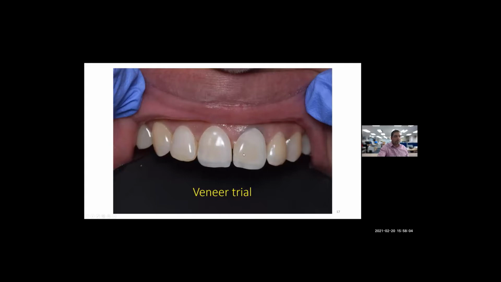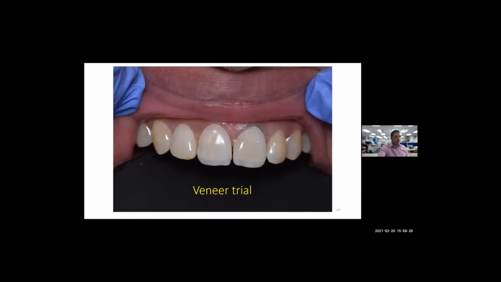So this is not cemented, it's just stuck. As you can see here, the margin is not adapted. I didn't cut anything. After this, we have to shape and shave the margin to make it as thin as possible, and it will fit the margin there, super digital by 0.5 mm. And if you have a different shade, you have to be careful, try to make it as close as possible, but within the limitation of the biological width.